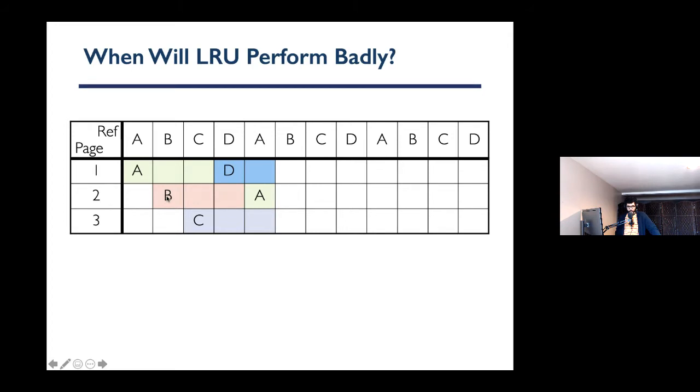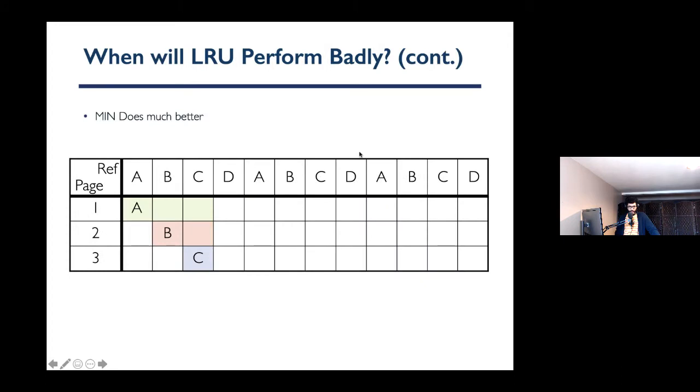And again, unfortunately, B is the one that is coming next. Now, between A, D, and C, which one was referenced the furthest in the past? That would be C, so we're going to put in C. And well, next one is C. And you can see the pattern. So basically, we end up getting a page fault on precisely every reference. So the number of page faults is exactly the number of references. As you can see, we get a page fault on every single access, which is pretty bad.